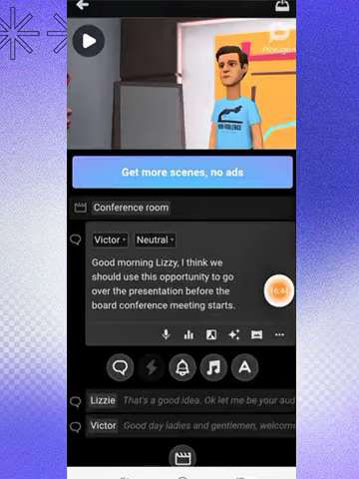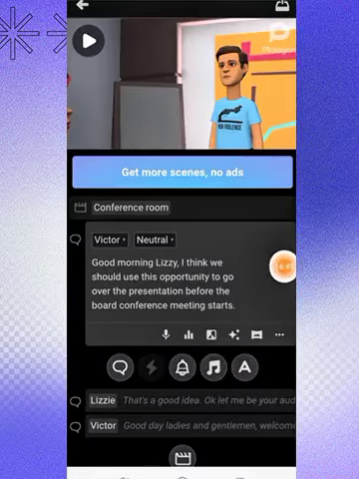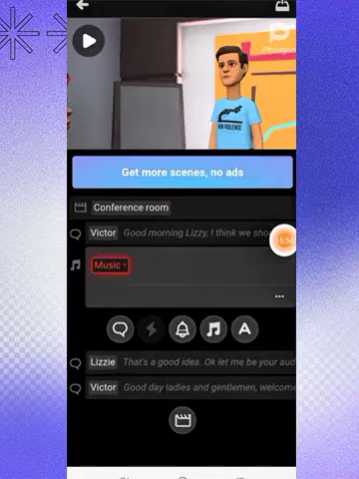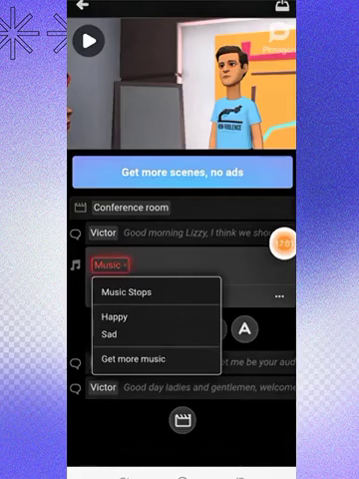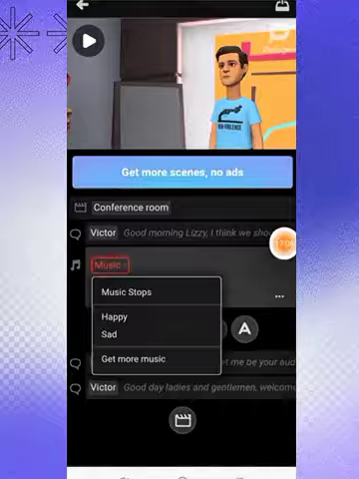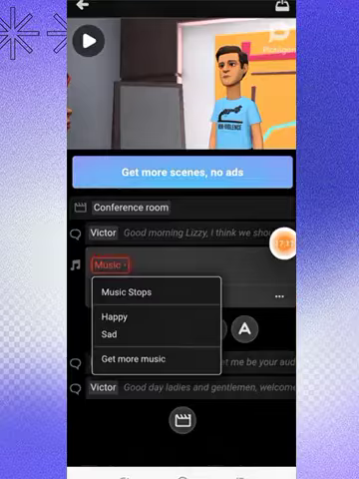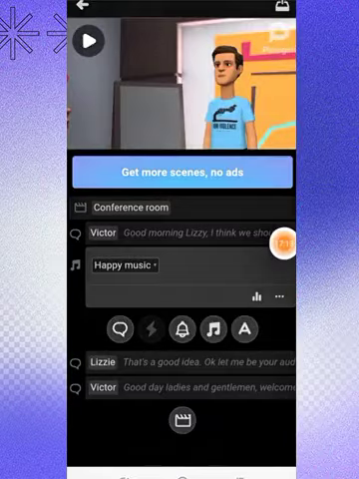This music icon at the bottom here, just click on it and it's going to ask which kind of music you want to add. Select the music. The first one was a natural smooth music. Now the music starts with a happy sound or whatever the case. If you want more music, you can get more. I just want to use this to show you, so you can just click on happy. So now music has been added.